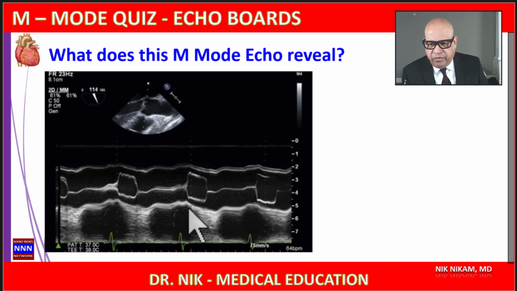Number 2, we also look at the left atrium, which is right behind the aorta. The left atrium is measured from the highest point of deflection to the flat line that we generally see here, and that is the left atrial dimension that was used for years and years before we got two-dimensional echocardiography.